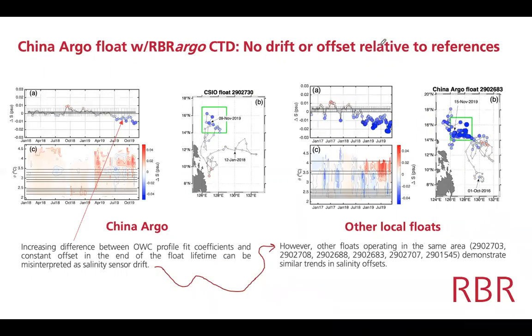We also have been involved in the Argo program, and we're putting RBR CTDs on numerous Argo floats. This is a rather complex analysis of the performance of one particular float that was deployed by China Argo a little more than a year ago now, January 2018. We have a manuscript we're writing that highlights the performance, in particular the long-term stability of the CTD measurements from the RBR CTD on an Argo float. And the results have been very encouraging so far.